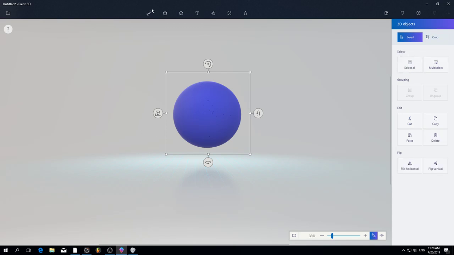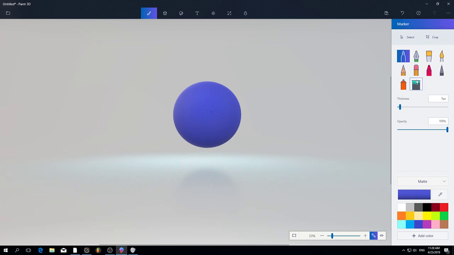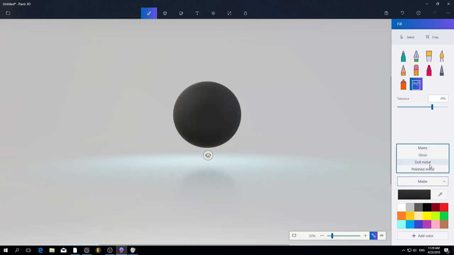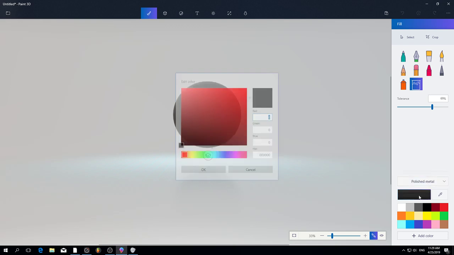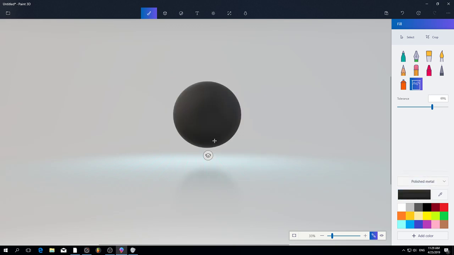So let's get this paint bucket here and let's paint it black. Alright, we also got matte, dull, polished. Let's go to polished and see what that looks like. Ooh, it's got that little metallic look to it. I'll go with that.